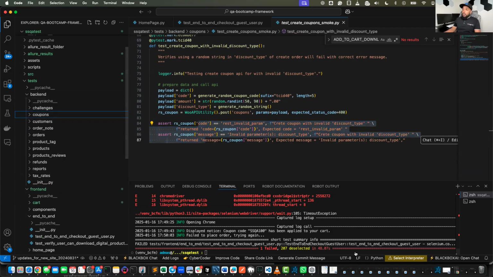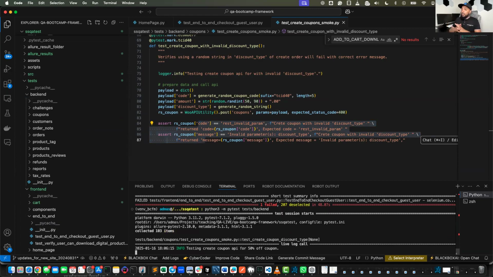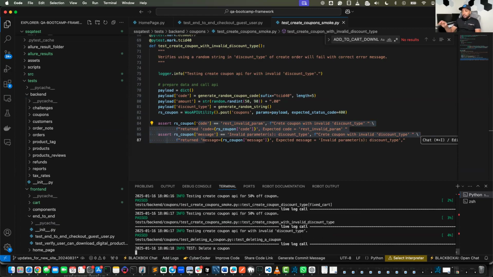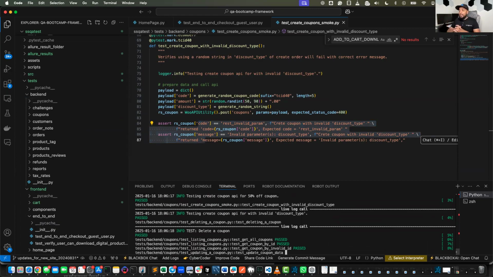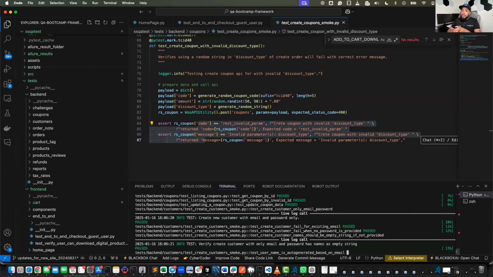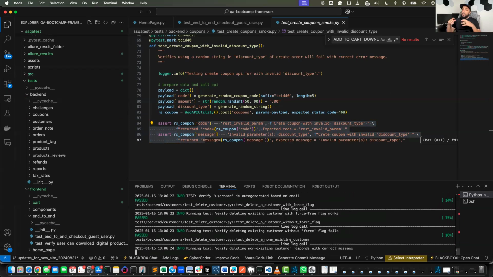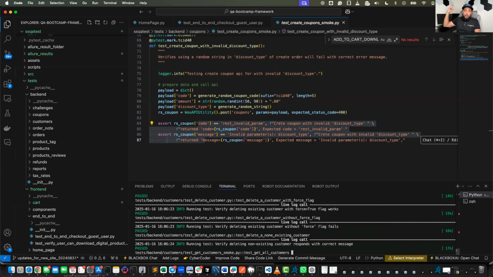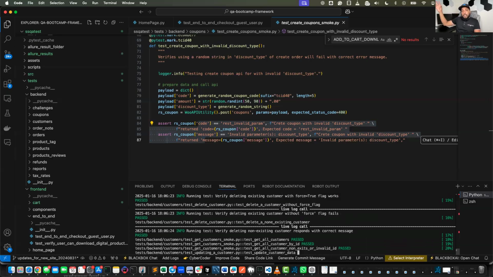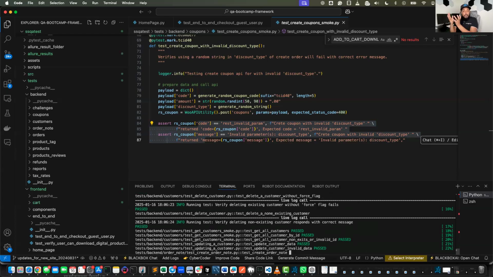We write it and run it locally. So right now I can run every backend test. I'm just going to run it because backend doesn't open the browser, so it's fast. I just run a command to run every backend test. But are you going to do this every day? You're not. Once you write the code, it has to run somewhere in a pipeline, somewhere in Jenkins or GitLab, somewhere where the code is being deployed. Every company would have a place where they run code.